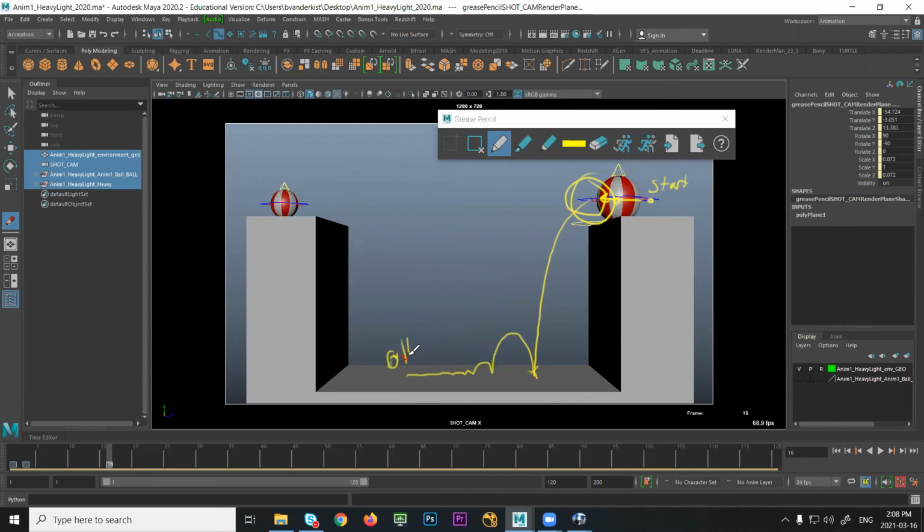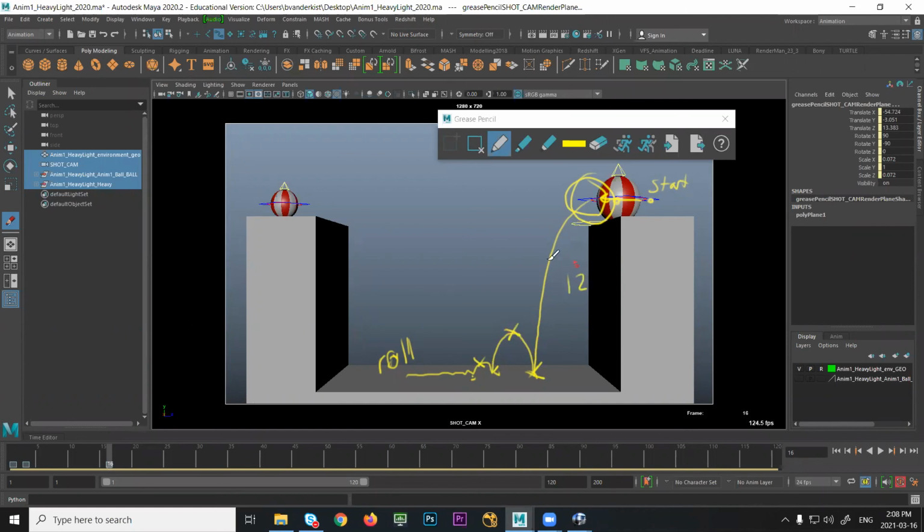So I can at least start with making my guesses. Like I know where my keys are going to be. It's got to hit the ground. It's got to go in the air. It's got to hit the ground, has to go in the air, all that stuff. And then it's just the timing. And again, I might borrow and say, let's just try 12 frames, right? And then this is going to be a lot less.